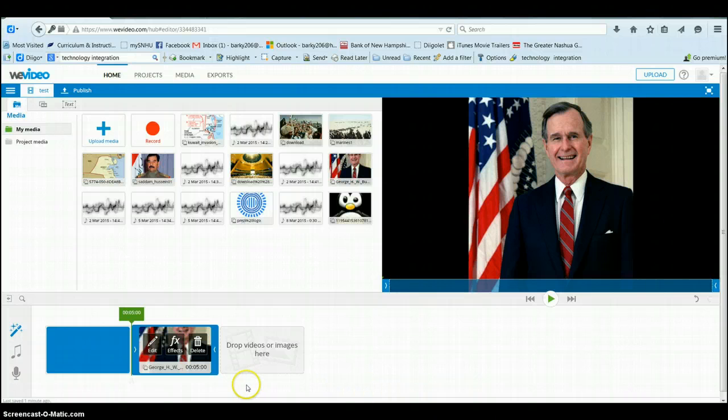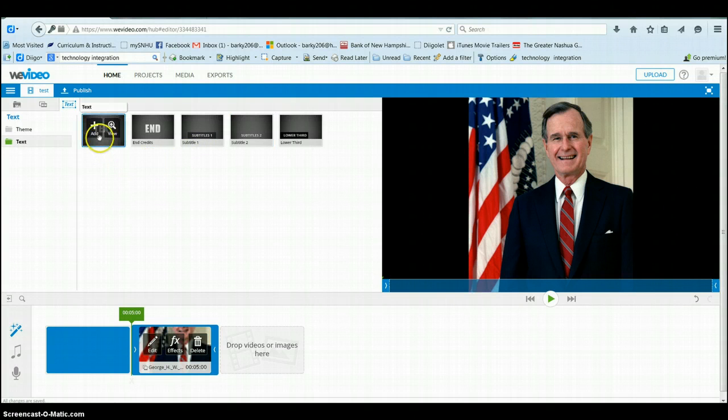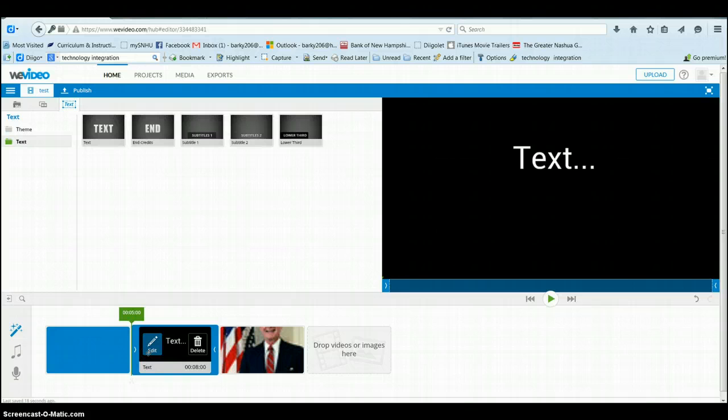Now, prior to the picture going, I'd also like to include a text box. In order to do that, I would go back up here and I would click on the option that says Text. I click on the word Text and I have these different options of different text boxes that I can use. I can use one that has a lower tier, a subtitle. It just gives you different options. In the free version, these are the only five options that are available. I'm going to add this one down to my storyboard accordingly.